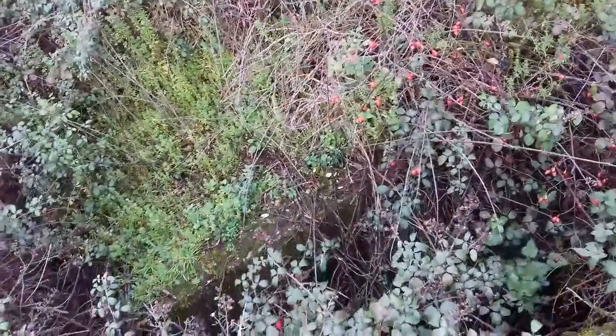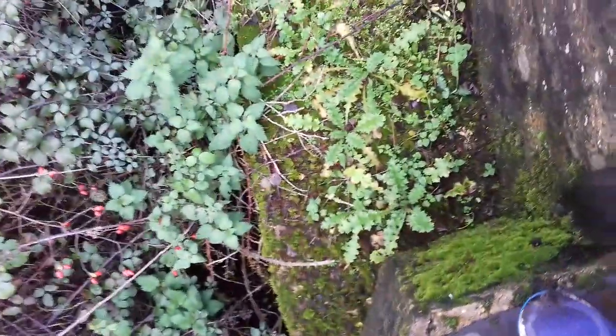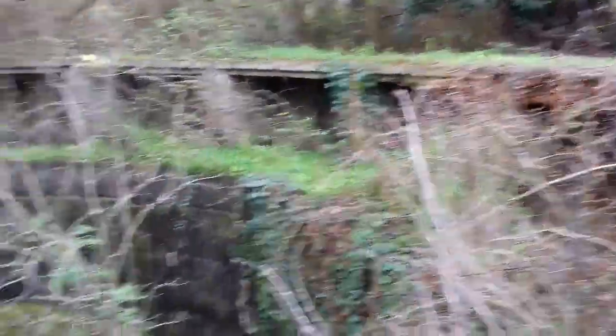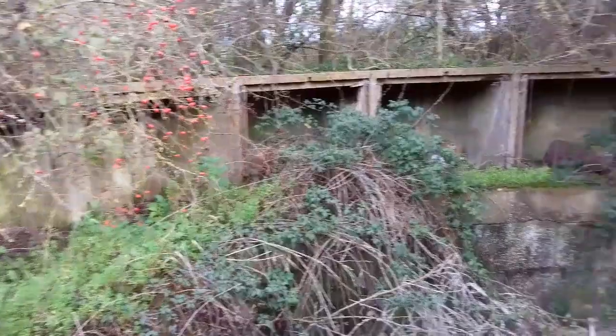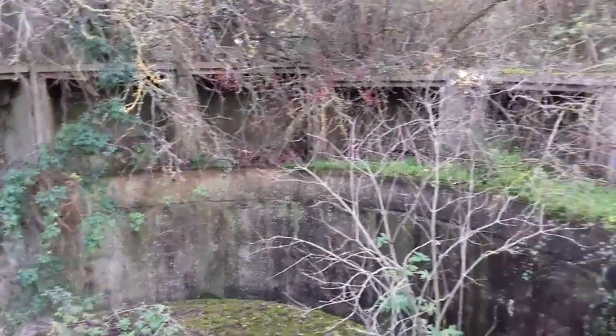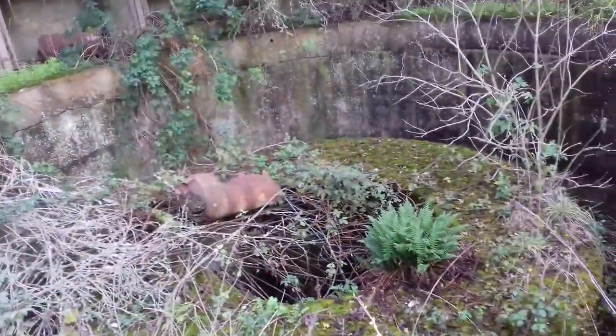Up on the roof of the sub-level building of this second pit. The steps here are really overgrown — there's no way you're getting down. There's a close-up of the ammunition lockers that would have fed the gun. There are even some original bits of wood on the ammunition lockers — they would have had wooden doors on them. And there you can see down there is the tunnel, which would have led into the main structure. I don't think I'll be able to get down into this one because the staircase is too overgrown. But you've seen what the other one looked like — it's basically a mirror image.